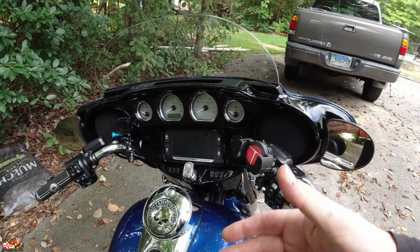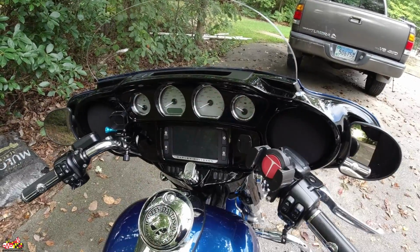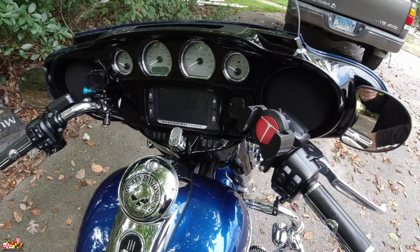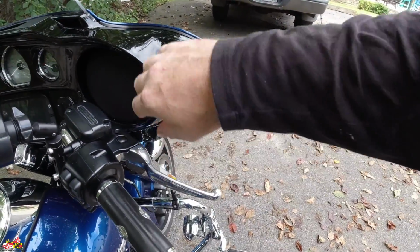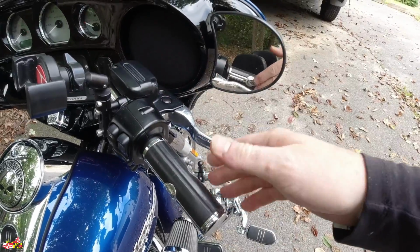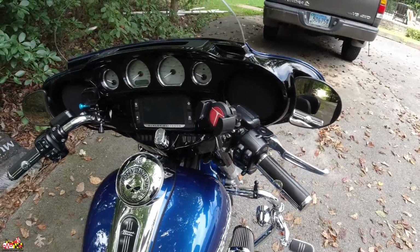I like it because it actually helps with the touchscreen. It's very easy access just to touch, even though you can use all your buttons here. You really don't even need to use the touchscreen. But regardless, it helps me with buffeting. I don't get a lot of wind off this fairing. I like that my hands here don't get a lot of wind, especially in cold weather. You're not getting that wind right on your hands. So the fairing protects you with that.